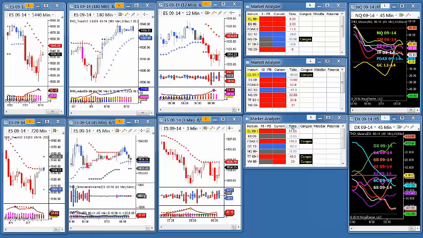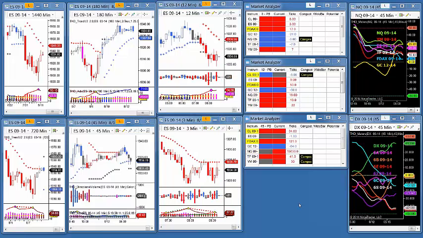I can tell you how far away we are from any of the ATRs. It's actually a really, really nice market analyzer if you're only trading a few markets. I trade on average about 28 different markets, and it can't handle the 28 markets at one time. Okay, but if you're trading just a few markets, it will handle it.